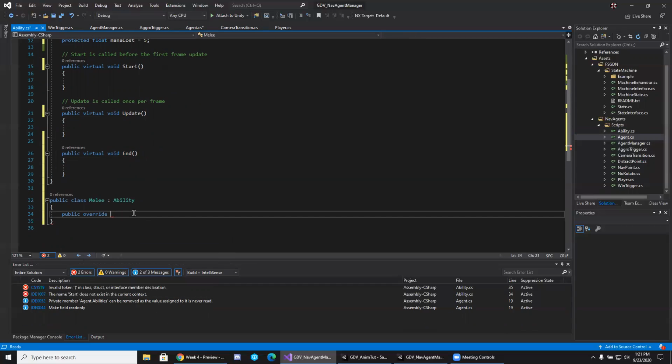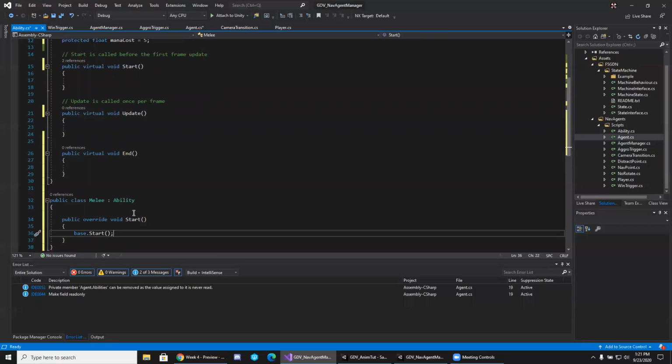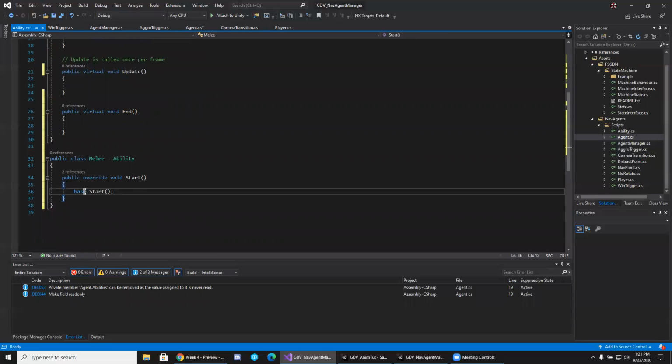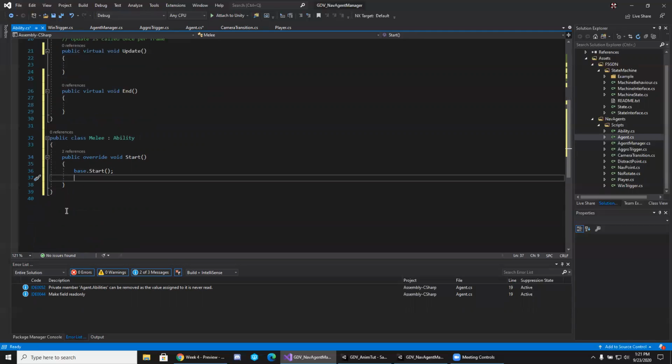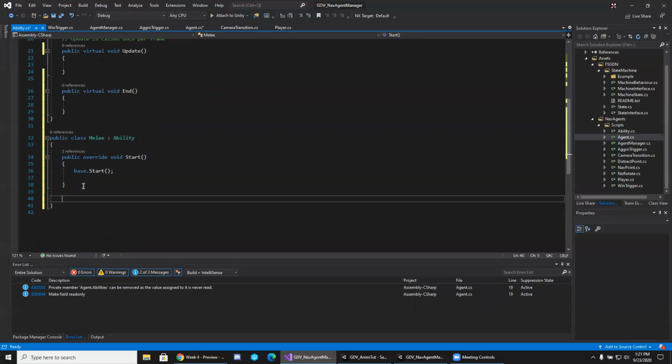Now, when we go to override, start, update, and end will be there. I will keep that base start there, even though it's doing nothing. It's completely empty, as we can see right here, just in case I do ever add anything to the basic abilities, maybe some like debug code to figure out which ability has been activated and things like that.